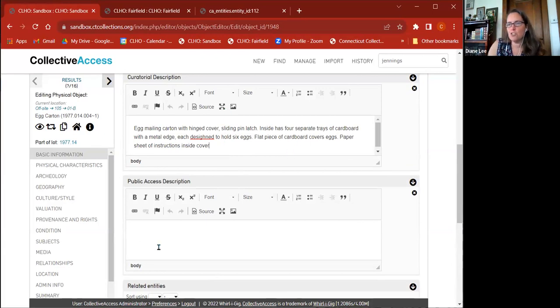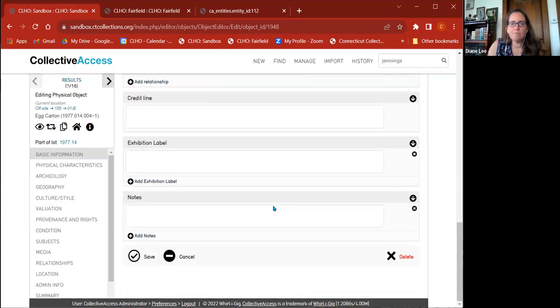Both of these do not show up at the same time. If it's like a history note, you can figure out a way to work it in if it's of interest. Otherwise, it can be any note. I use it very often for things like this item needs to be rehoused, or unsure if this was owned by Mary Fish Silliman, research needed, stuff like that.